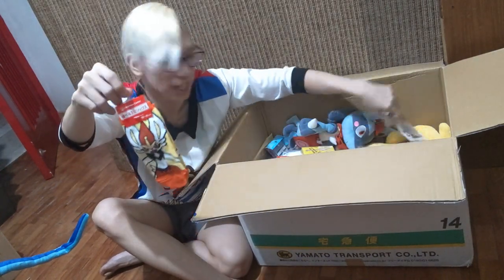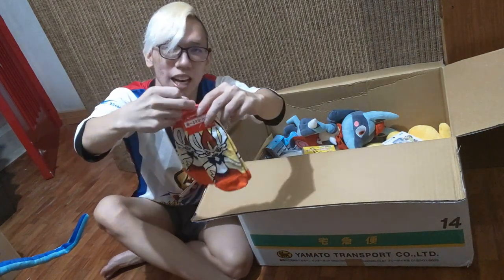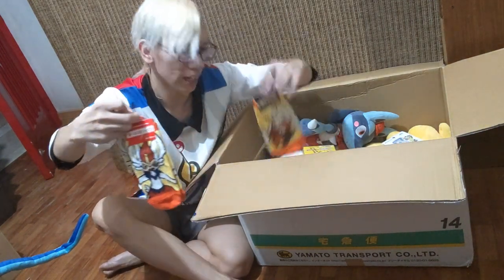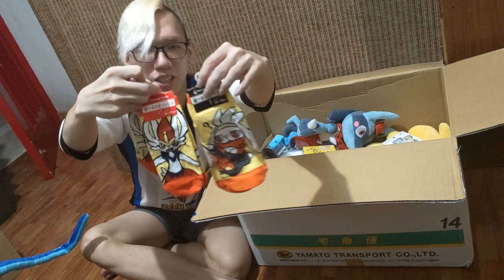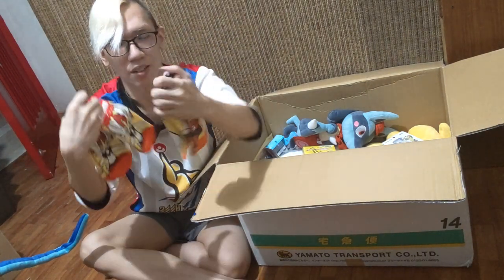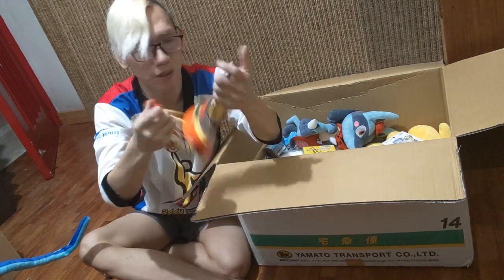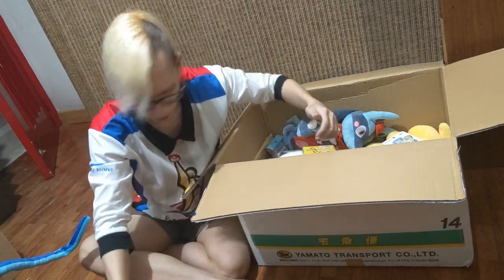These are for kids or for toddlers, but they look cool. So that's why I'm getting these socks. Another pair, because there's a discount if you get three. And Raboot socks. So yeah, they will not fit me. Raboot is kind of larger. Cinderace is kind of smaller. Which is weird, but okay.